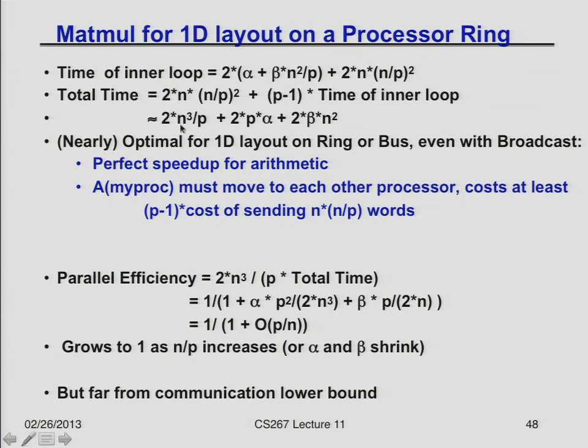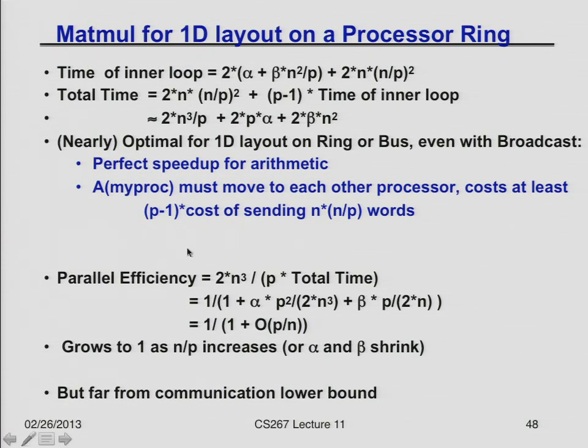The flops scale perfectly. The serial flop cost, 2n cubed, goes down to 2n cubed over p. So that's perfect speedup. That's what I wanted. And now the communication: I'm sending p messages. I have to talk to my neighbor p times. And the matrix is moving around exactly once. So the total amount of communication is n squared. And if you insist on having a one-dimensional layout, this bad one-dimensional layout, then this is as good as you're going to get if that's your starting layout. And it's easy to see why, because this submatrix that's been moving around has to visit everybody at least once, because that's what the dependencies in the algorithm are.